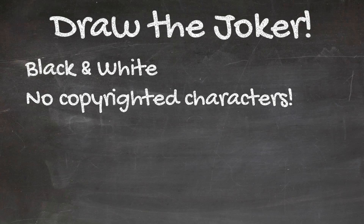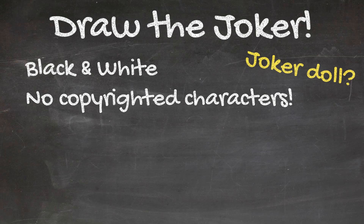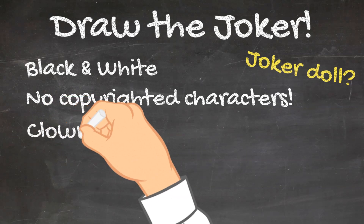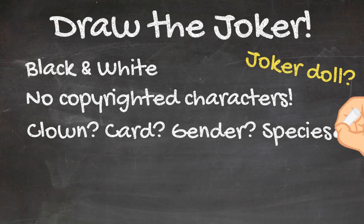The doll was the next most popular choice for a mascot, so if you made it look like a Joker doll, you would probably get bonus points with the review board. Whether you go with a living person type Joker or the playing card Joker is totally up to you, as is gender, race, species, or any other detail you care to imagine.